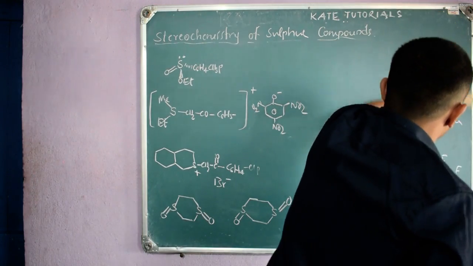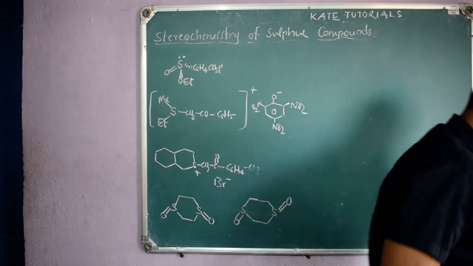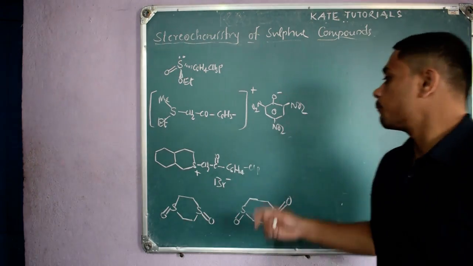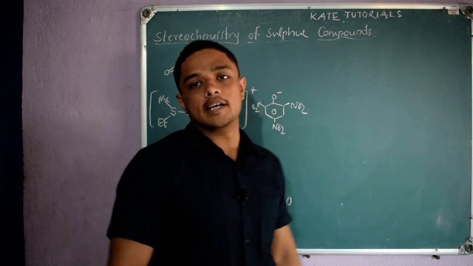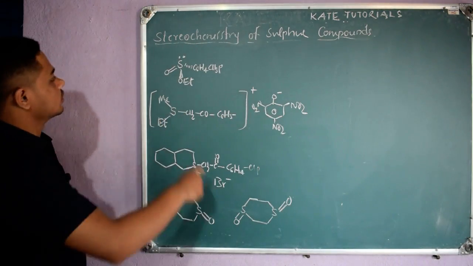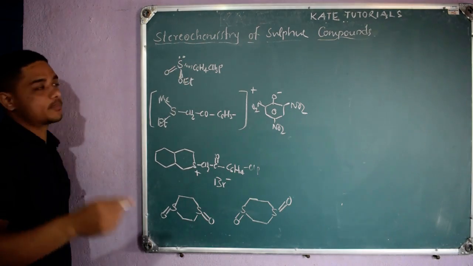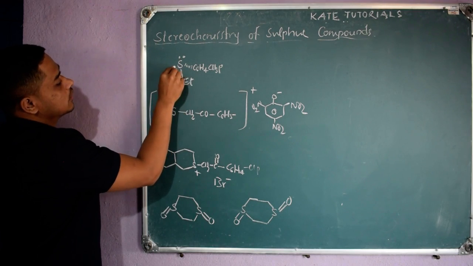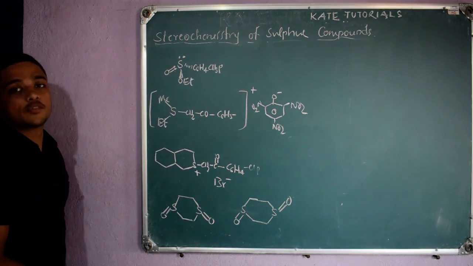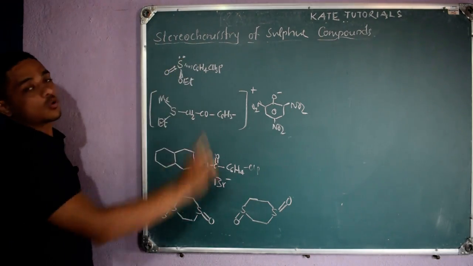stereochemistry of these compounds. So what is the stereochemistry? See, here on the left side of the board I have written the compounds. I told you sulfur's valence is 6, so 1, 2, 3, 4, 5, 6. One bond means one electron is shared by sulfur here like this. Total 6. Here if you see, 1 bond, 2 bond, 3 bond, 4 bond. 4 bonds, 1 lone pair, right?